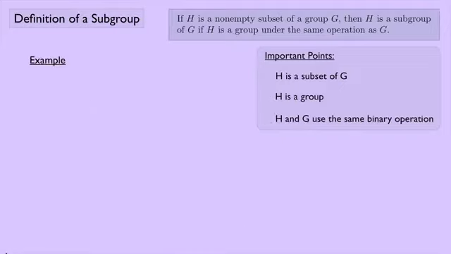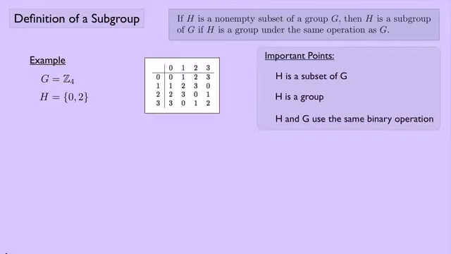Okay, let's look at one more example. I'm going to let G be the group Z4, and this time I'm not using the bracket notation. And we can do that as long as it's obvious what the binary operation should be. And for Z4, the binary operation is going to be addition mod 4. And H is going to be the set {0, 2}. So if I were to write a group table out for Z4, it would look something like this. Remember, this is addition mod 4.